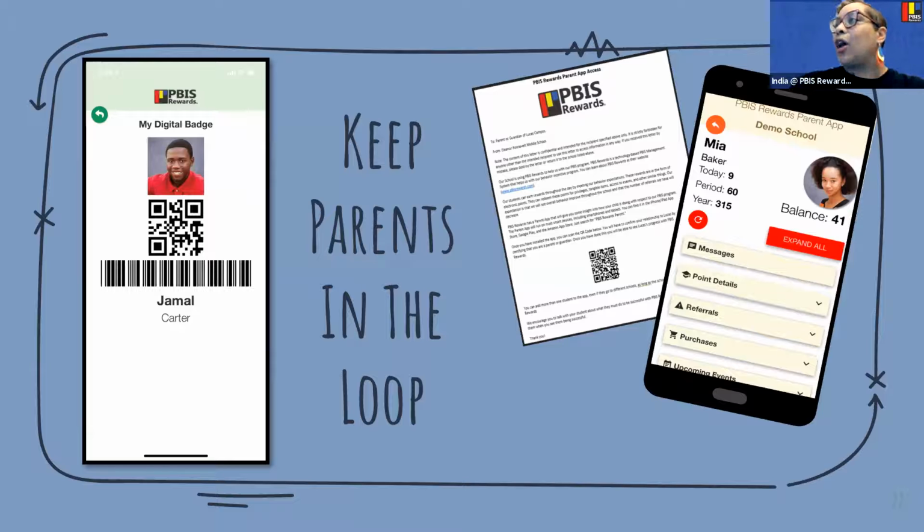Okay, so how do you get all of the parent info downloaded into the system? Hey, that's our developers' job. They get all that stuff done for you. The app just does that automatically for them. So that's the great thing. It's a one-stop shop. They don't have to check their email for this.